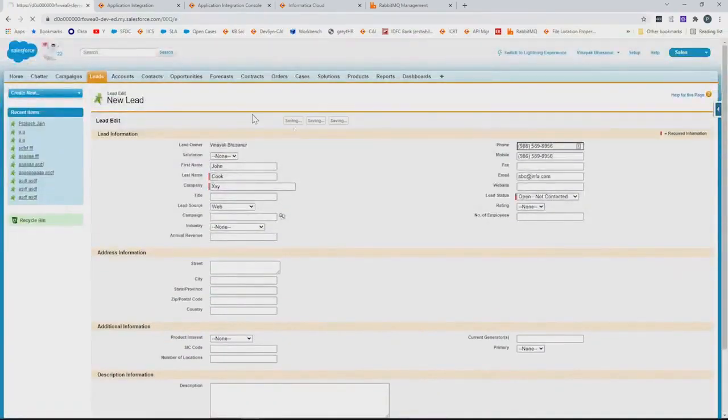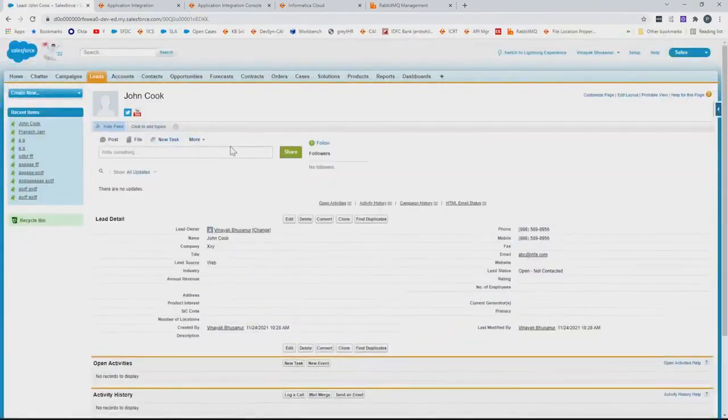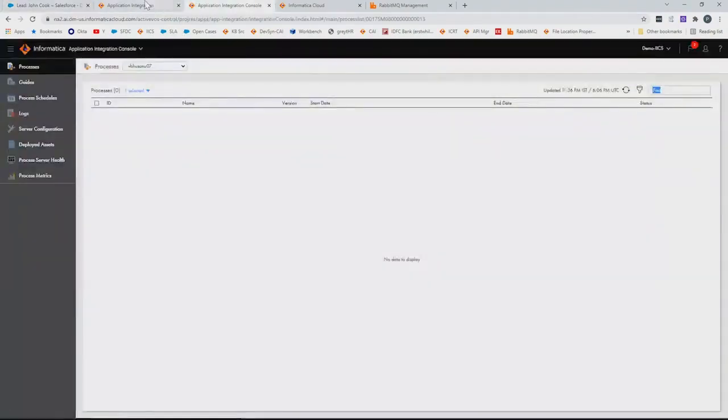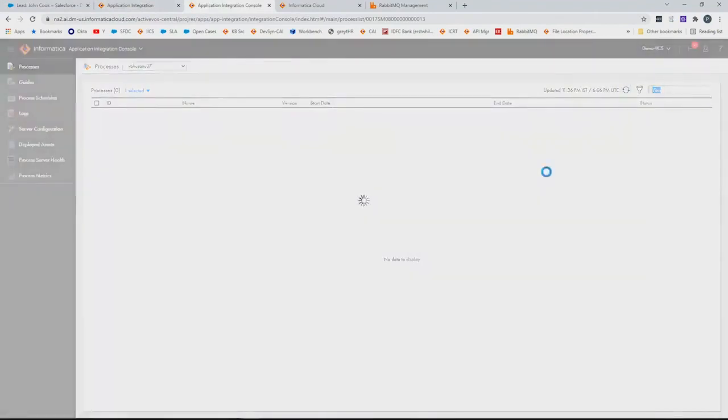Once I click save, since we have CDC enabled and the connection is created in cloud application integration, it will automatically trigger a process in Informatica.